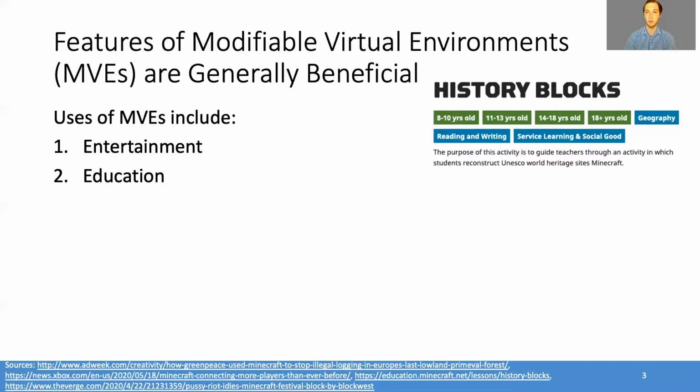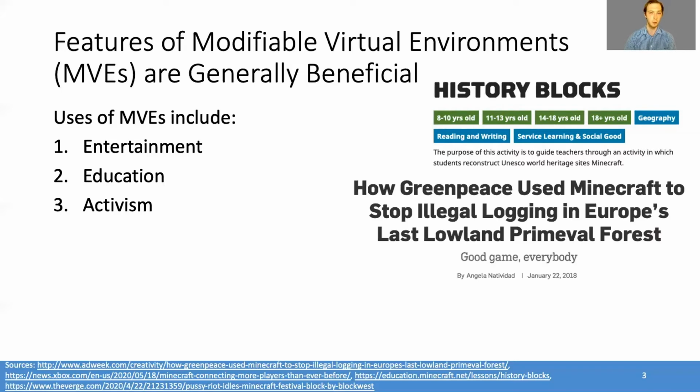The example on the slide here, History Blocks, is a lesson in which students recreate UNESCO World Heritage sites inside Minecraft's virtual world. Third is activism. In Europe, Minecraft was successfully used to stop illegal logging, and projects such as the Uncensored Library allow players to read texts that have been censored by their governments.